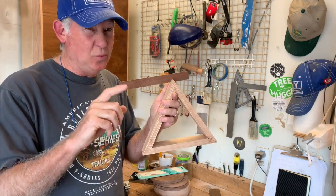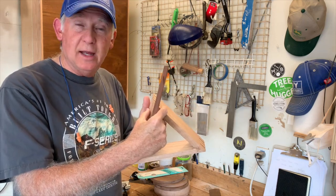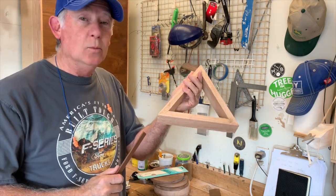I'll sand this rather than plane it. That way I'll go ahead and cut 1.5 inch pieces and then sand each one so they'll all be a tight fit. We'll get it glued up.